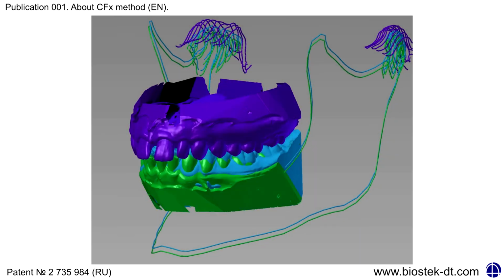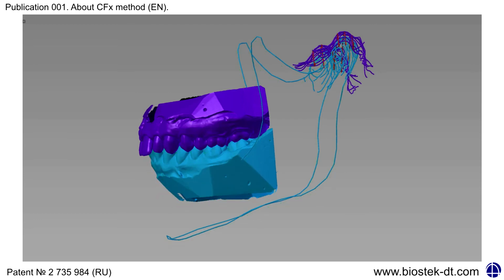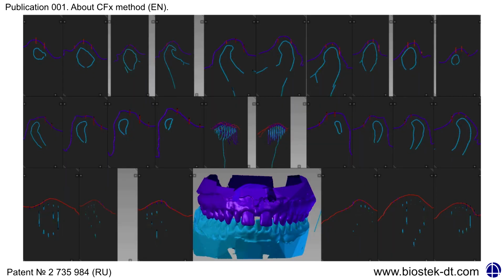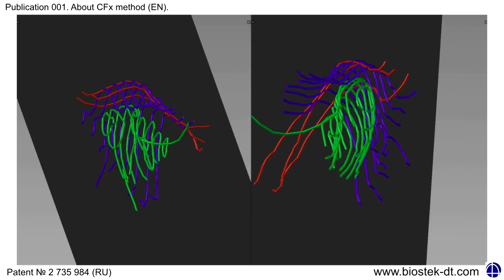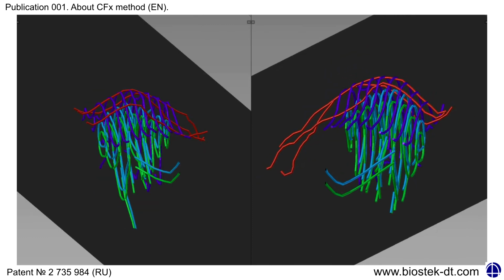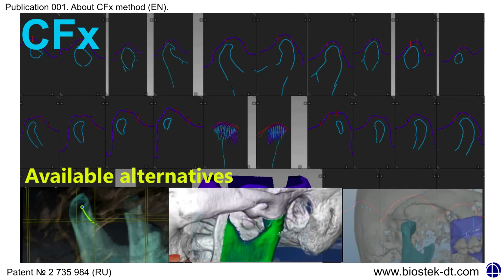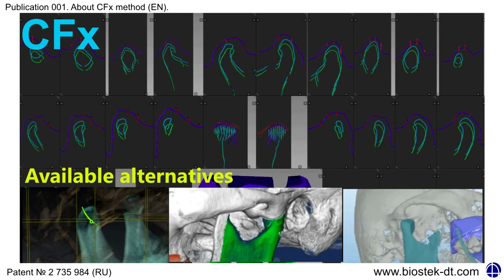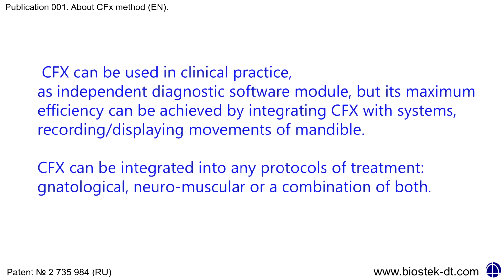Demonstration of selected mandible treatment position. Model with planned movement and control of condyles relative to fossas of TMJ. CFX is an obvious advantage in precise visualization and analysis of TMJ compared to available alternatives. CFX can be used in clinical practice as an independent diagnostic software model, but its maximum efficiency can be achieved by integrating it with systems recording and displaying movements of the mandible.